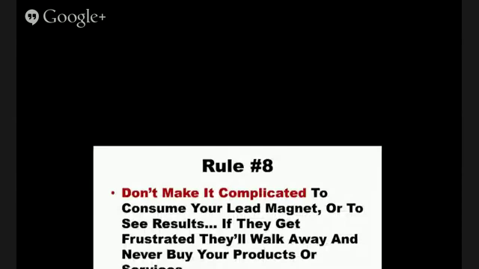Sometimes we got these really cool things. We'd come up with software. They were fantastic. We'd give it away, and it confused the hell out of the people, and then we lost them. They never got past the lead magnet because the lead magnet was too complicated for most people in our target market to use. I'll show you exactly what I mean.